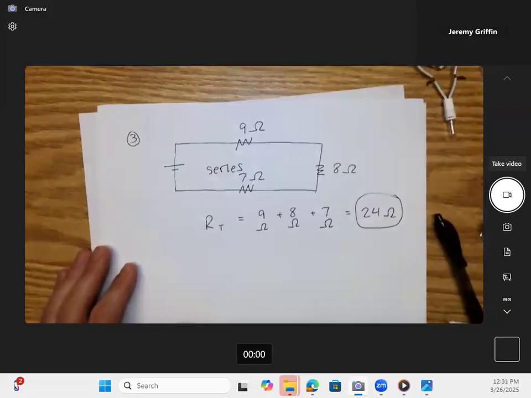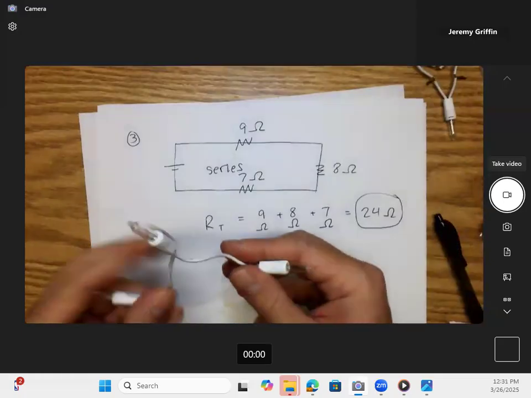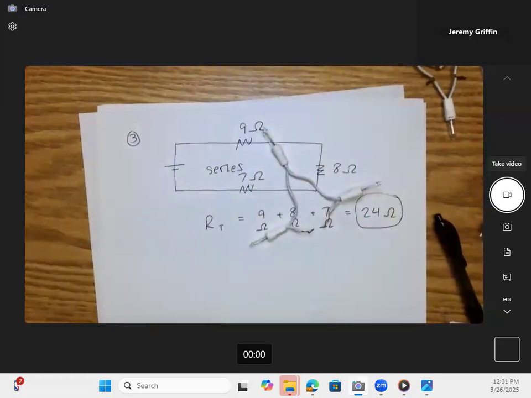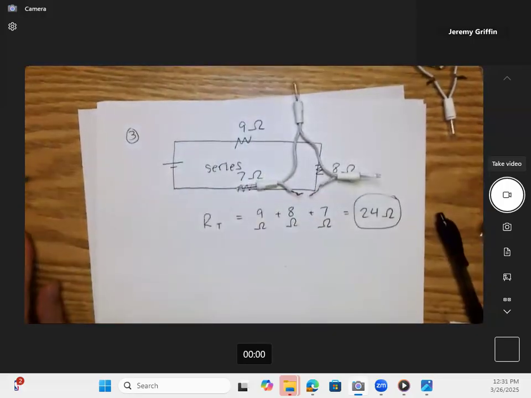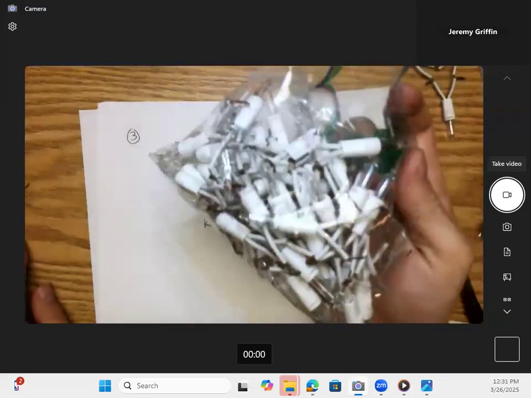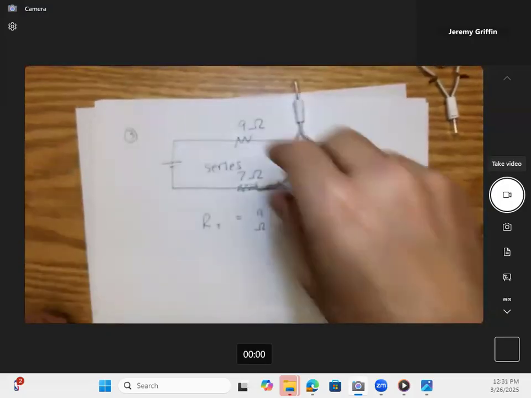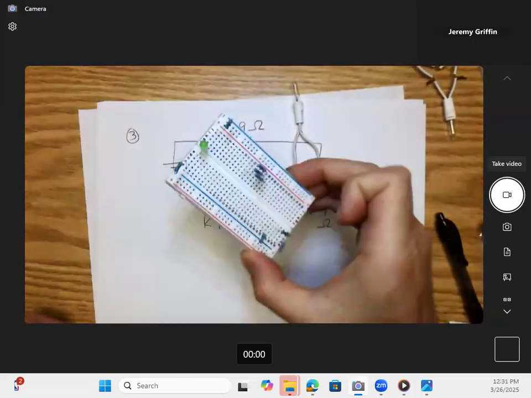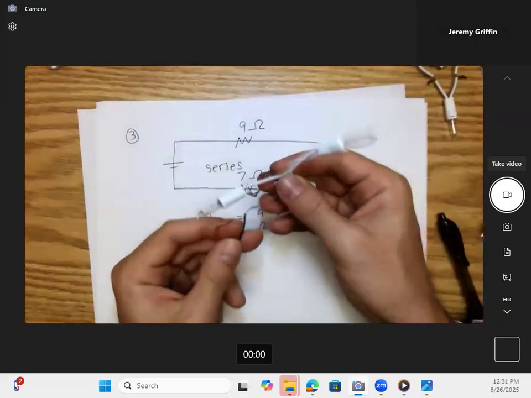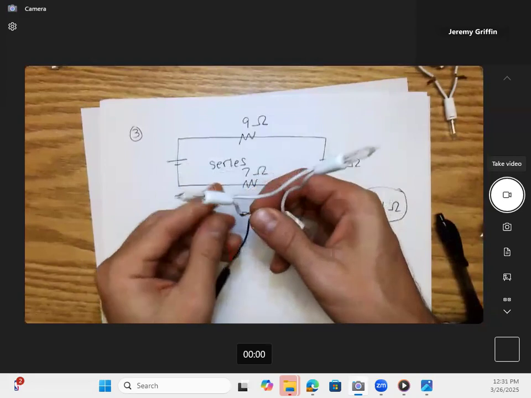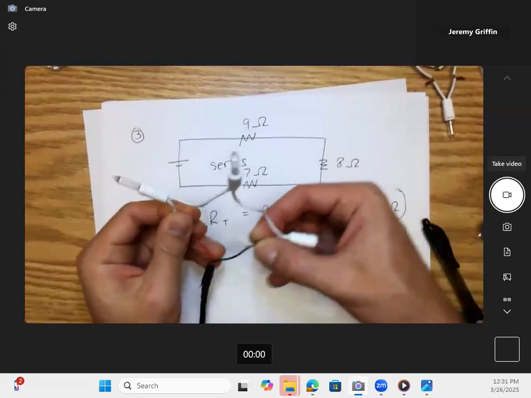One more thing with number 3, I want to show you guys what that looks like. Tomorrow when you have your lab, you'll have a bunch of these. I've got a whole bag of Christmas lights. Look at that. And I've got a bunch more back there too. Also, some breadboards and resistors. If you want to get your hands on those, you can try that out. But I know the Christmas lights for sure work. So I'll hook this up to my 5-volt cell phone charger.